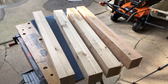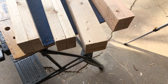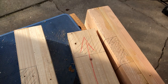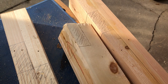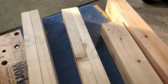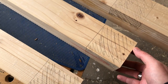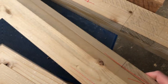To make the legs, we start by gluing up some blanks made from 2 2x4s. Or if you had a 4x4, you could just use that. Now, this is probably one of the most complicated parts of this entire build, and it's honestly not that complicated, but because I ain't the brightest, I just wanna make sure that I keep it all straight. So I pencil it out first. Obviously there are 4 of them, 2 of them face the same way, 2 of them are a mirror of that. So let me explain the design and that will make sense.